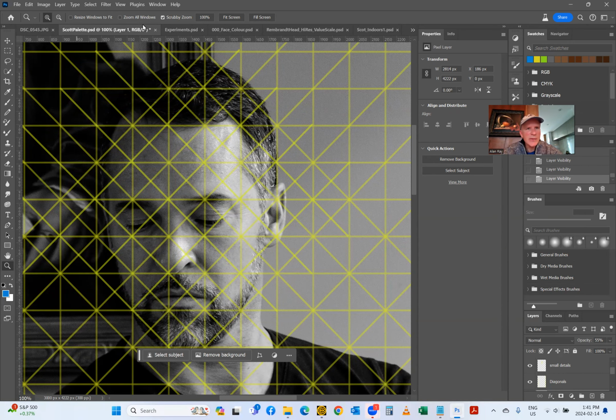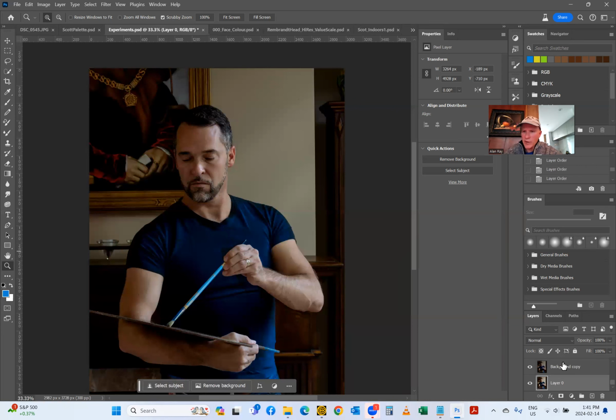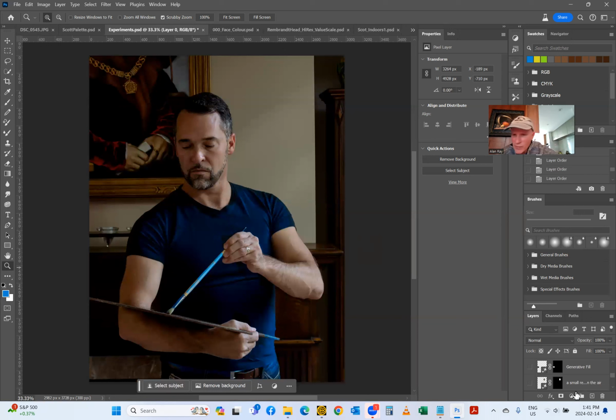Okay, let me get out of this image and go back to this other one I was working in. I wanted to show you just a few other things. Photoshop is really mainly about making selections and then applying changes to those selections, or selecting something and removing everything else so that you can isolate it and make a collage with things that have been selected. You can do a lot of cutting and pasting. There's so many ways to dive into this, and I'd be happy to do it another time.